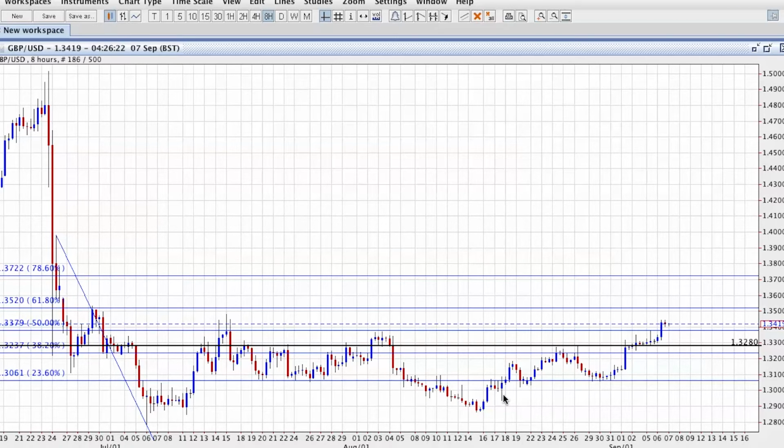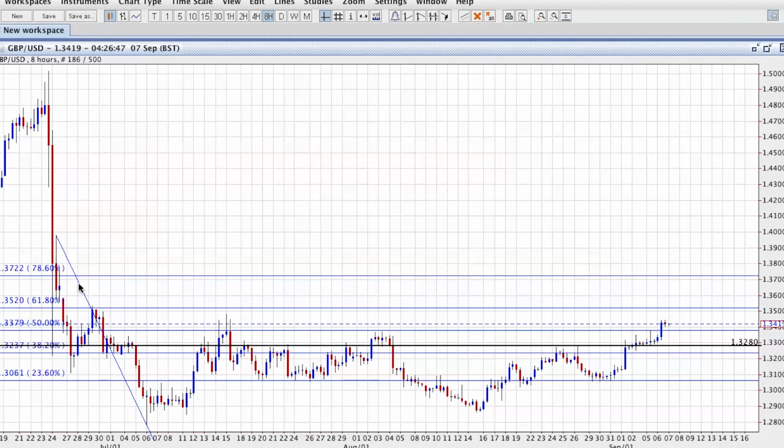So what do they now need to see for this to turn into a medium-term bullish rally for the British pound? What I've done here is I've drawn a Fibonacci retracement from that Brexit low to really a bounce spot after we had the Brexit announcement, and I think this is the Fibonacci retracement that traders are looking at. At the moment we're above the 50% retracement, which is the 133.79, and the 61.8 is currently sat at 135.20, and that may be a target for the bulls.